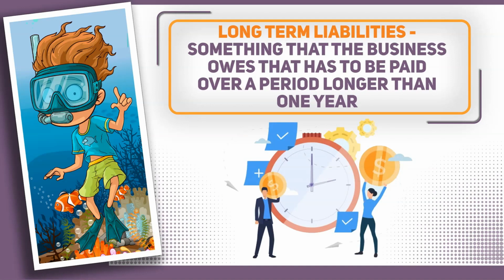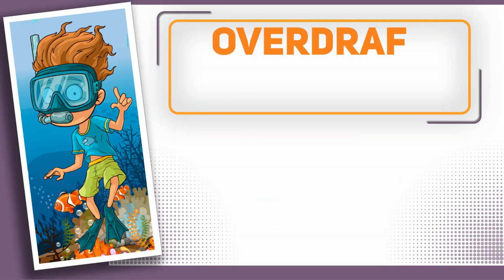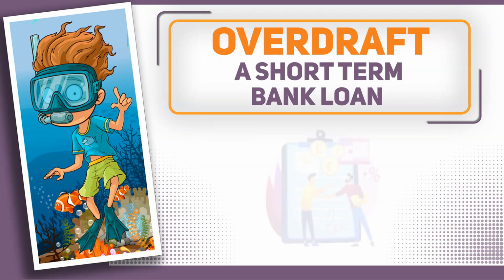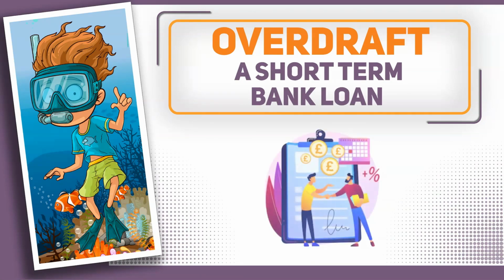Now, you will also need to understand what an overdraft actually is. You will likely get your first personal overdraft when you head to university, and it is basically a short-term bank loan that is usually reasonably expensive for a business. Josh sometimes has to dip into his business overdraft for a few days if he needs to pay some of his bills before his customers have paid their invoices. He tries to avoid this as much as possible, as the interest rate is actually pretty high.